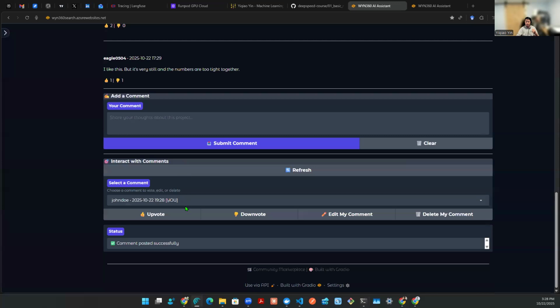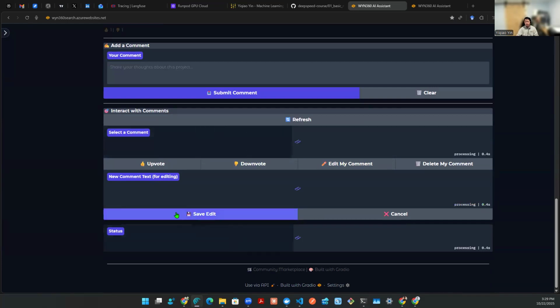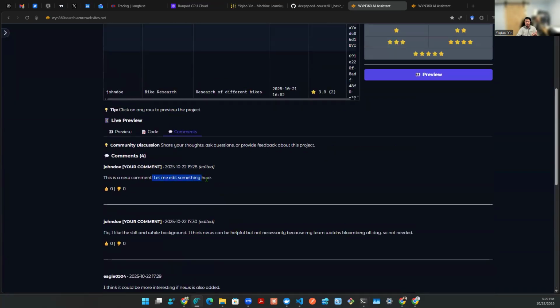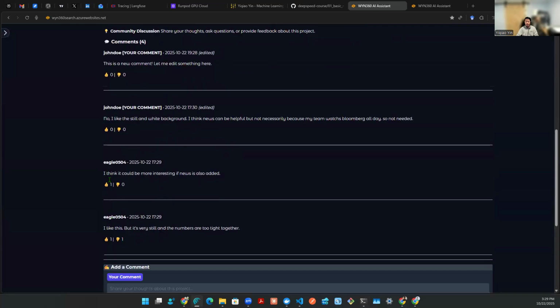I can then select this comment and then I can say edit. If I say edit, it will pop out this window for editing. I can say, let me edit something here. And you say save edit, it will update the comments here, boom, there you go. It says edited. That makes perfect sense. I did edit that. And you can also pick something else. You can say upvote. You will upvote other people's comments, for example, if you like them. If you don't like, you can downvote, things like that. And this counter will continue to check for other users as well.